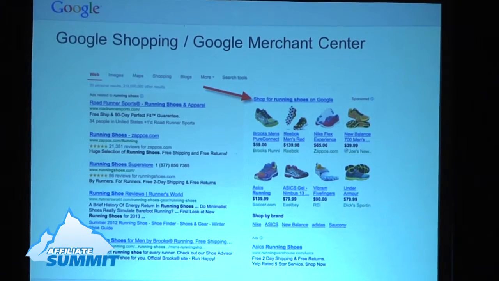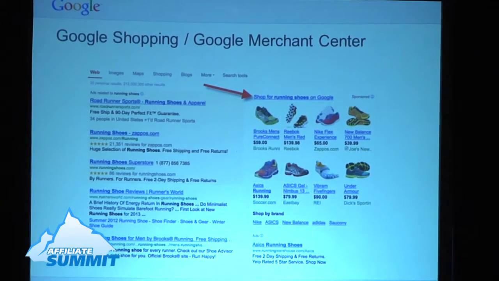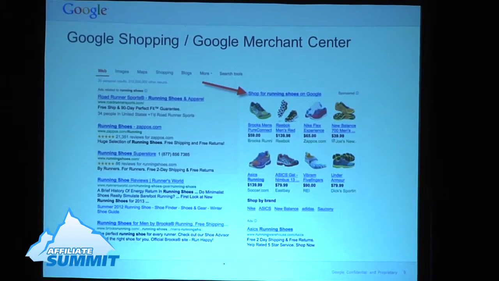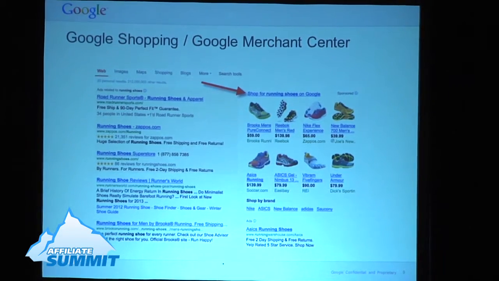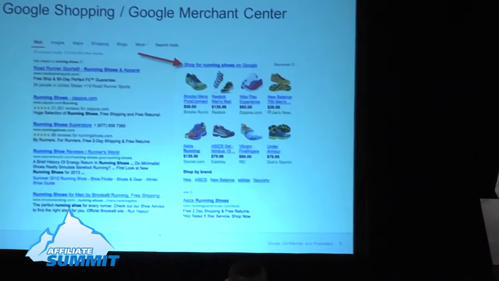So at the beginning, I talked about how the ads were in the shape of that number 7, or upside down L maybe. And in the top right, we have the PLAs, the product listing ads, or the Google Shopping as they're now called. This is going to be directly fed out of your Google Merchant Center. So a couple things you want to think about in your Google Merchant Center. When you're uploading to Google Merchant Center, think about the ad, because it's going to be competing against other ads.